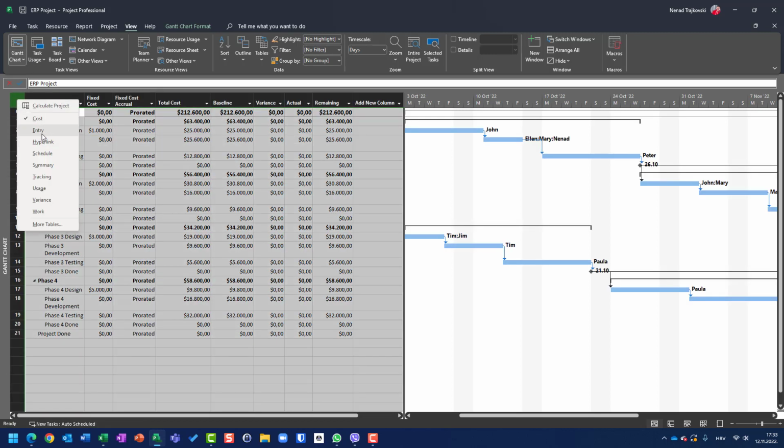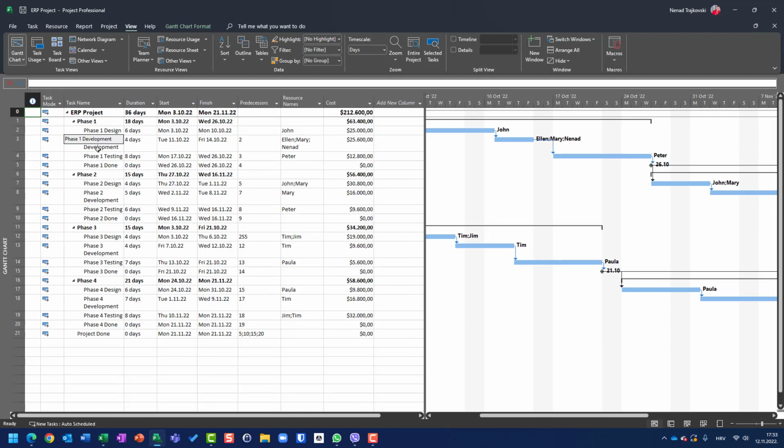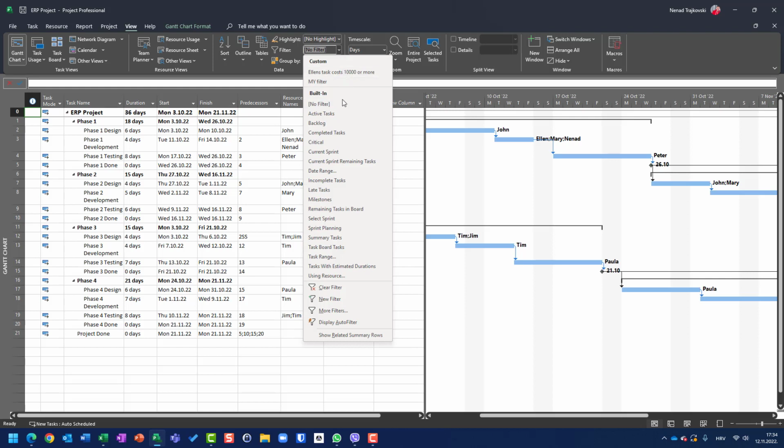Now I'm going back to my Gantt chart view and let's say that I want tasks on which John is assigned and which cost more than, let's say, $25,000 or $30,000. So I can go here to the View tab, in Filter. I have a lot of filters which are already created.